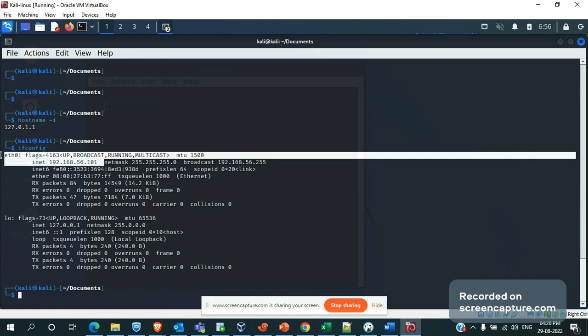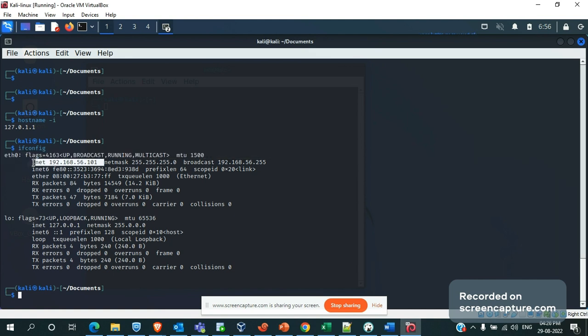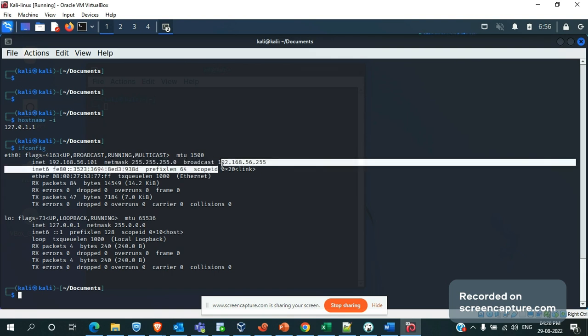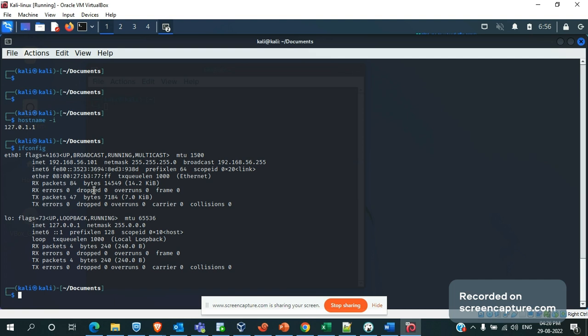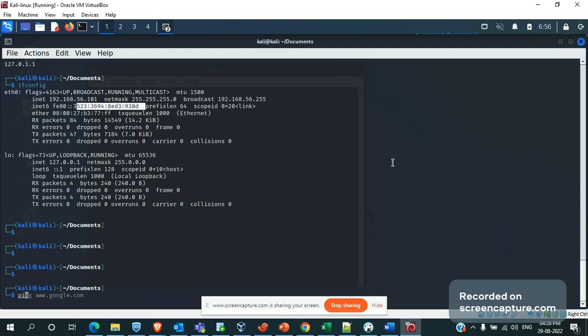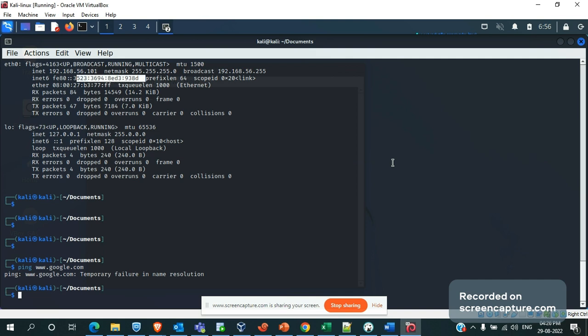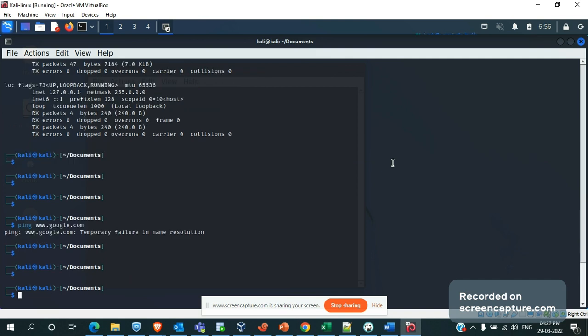It will list out the IP address, the mask and the broadcast address which is being used, and there are other packet details as well. What is the Ethernet IP address? What is the inet6 IP address? And one more command is ping. Ping is used to check whether the server is reachable or not reachable.